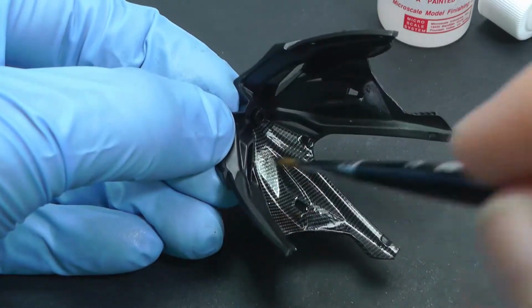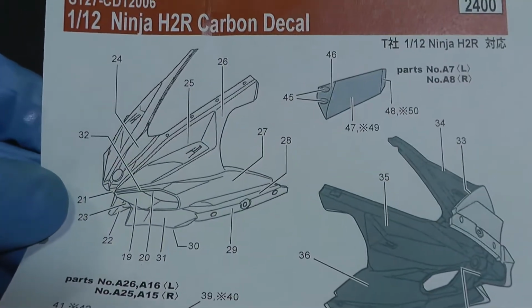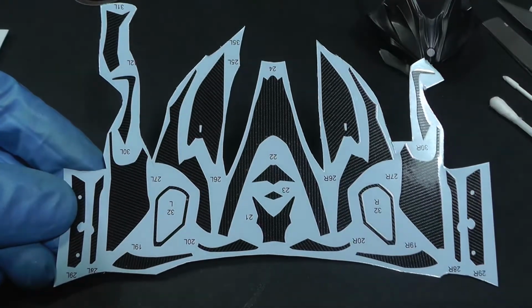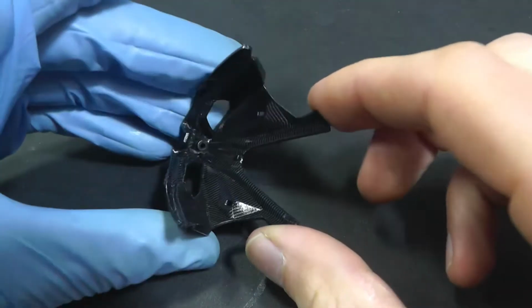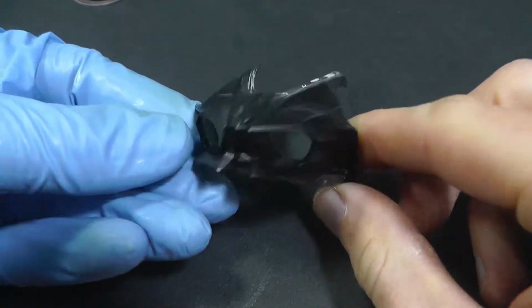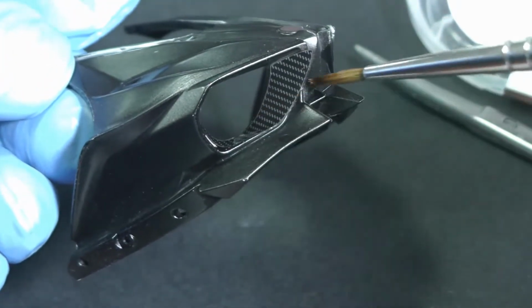I repeat the whole process until I'm satisfied with the result. Okay, one down, 83 to go. These ones are only for the top side of the front fairing, and honestly it took me 3 days to apply all decals. And I didn't find it amusing. But I guess it was worth it.